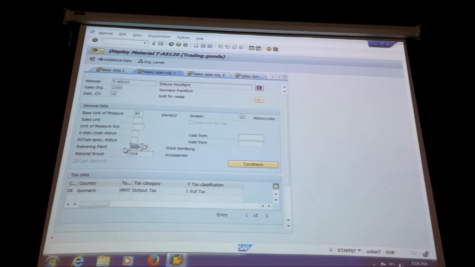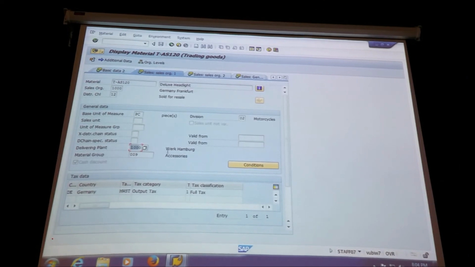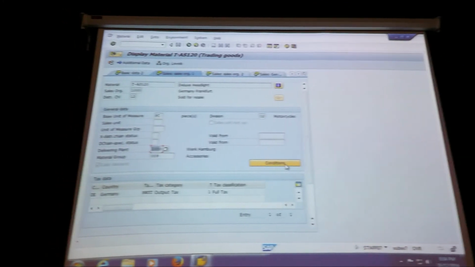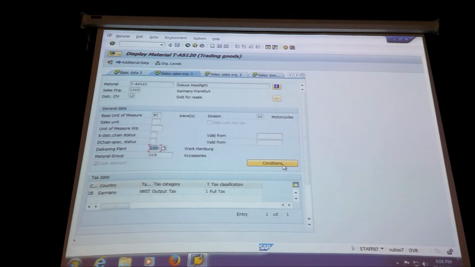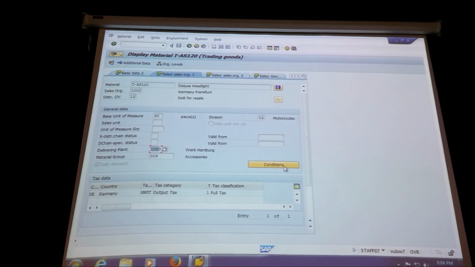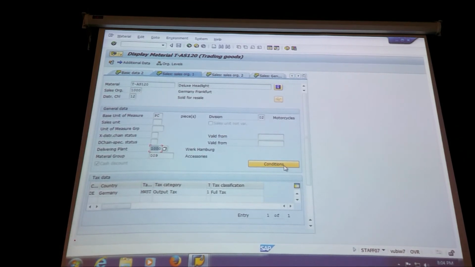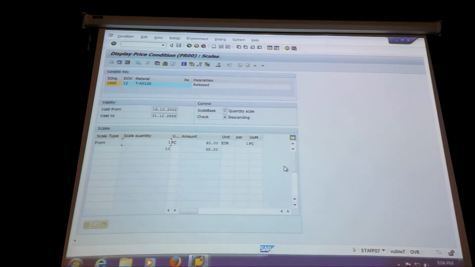We repeat it again. Now, another one here is the conditions. SAP says it's a correct statement to say that when setting up or viewing the material, you can find the selling price of a product. The answer is true. This one carries only the selling price. It does not identify a discount or surcharge.